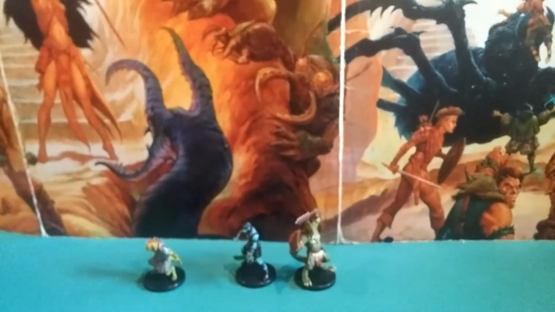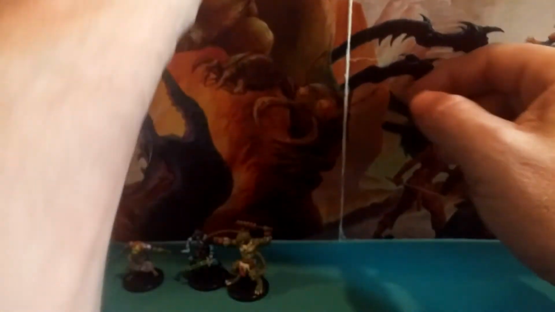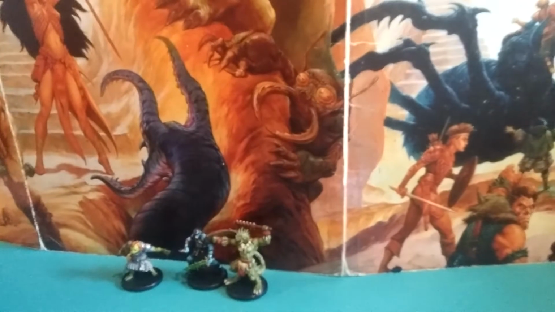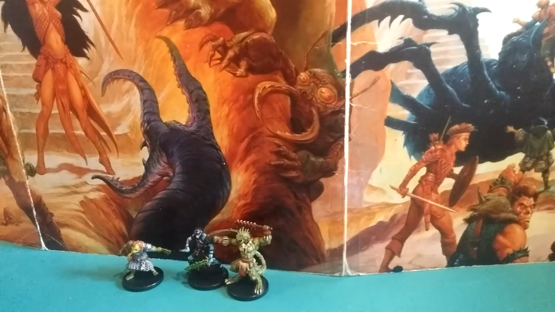Just going to tilt that down so you guys can get an ongoing look of the collection. I set one side, we'll put the big guys in the middle. Timber! Look at that old 3.5 DM screen up there. You know how it is. Okay, so for the big guy. So the big guys, they come in these like big old blister packs. This guy's looking pretty sweet.